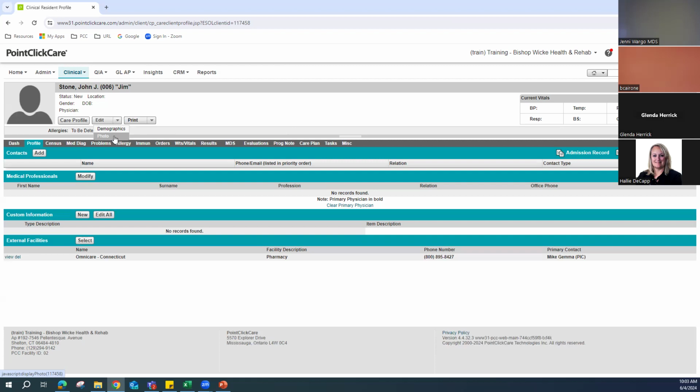You would log in using your PointClickCare credentials. This person would not be there until the census entry, meaning they've come into my building and are active in my census. They wouldn't be there for you to add that photo. But of course, you're probably waiting till they come anyway. So that is a little bit about how that waiting list works.